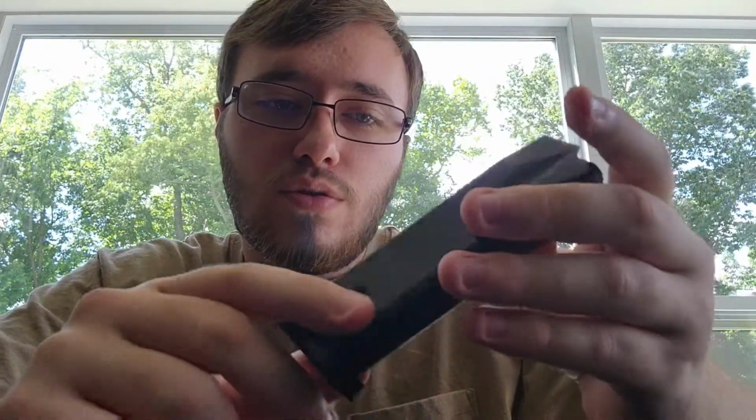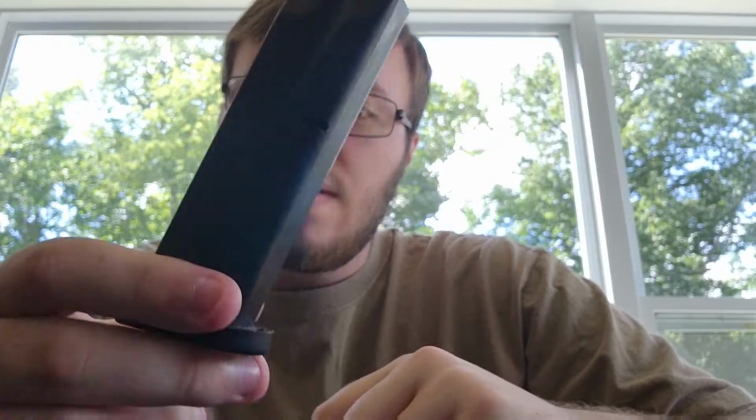You also get two 15-round magazines. These say PB Cal 9 Para, made in Italy, metal mags. Good quality.